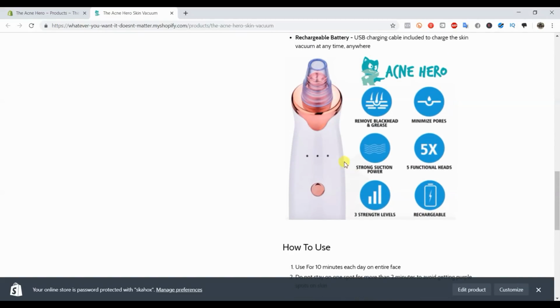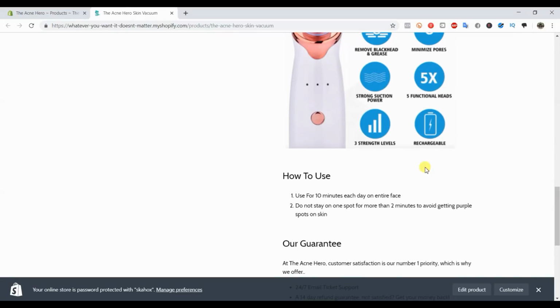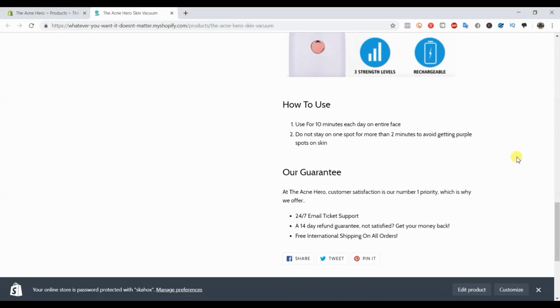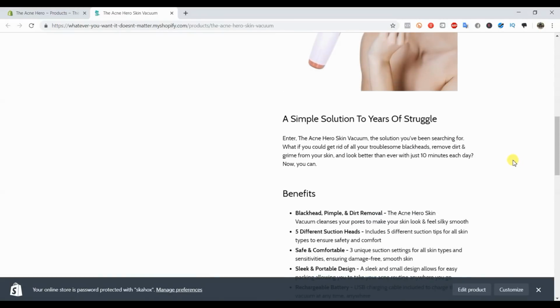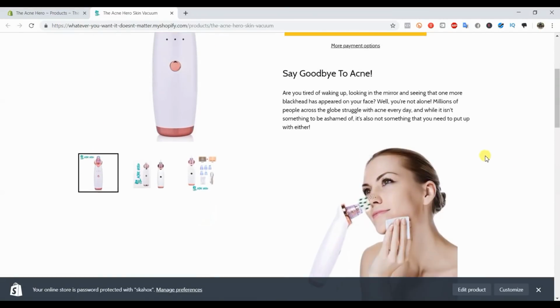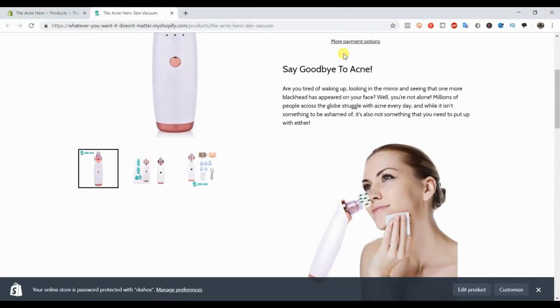Now, you definitely could beef up this description a little bit more, maybe with another custom text paragraph, maybe with some of the features such as how long it takes to recharge, the battery life, and things like that. Like I said, I just put this together quickly to give you an example for the video. But even this quick description that only took me a couple minutes to make already looks a lot better than all the other ones that I showed you out there.